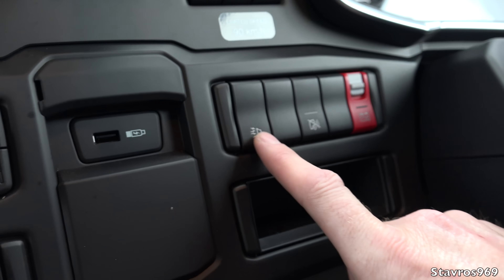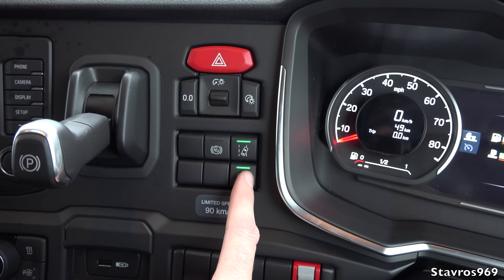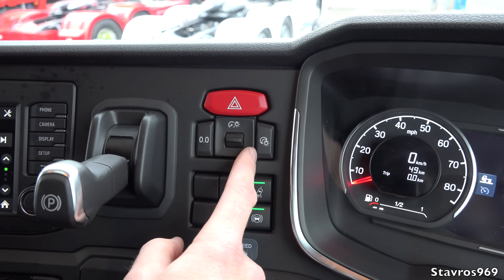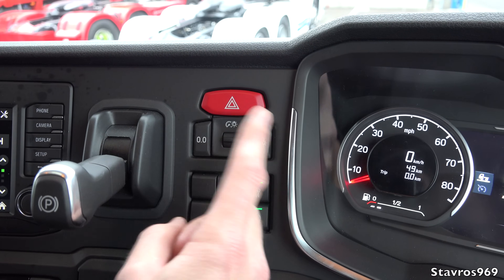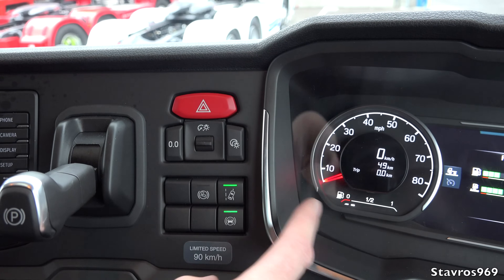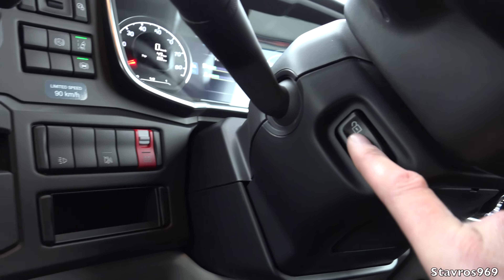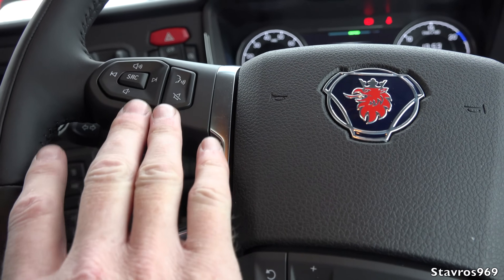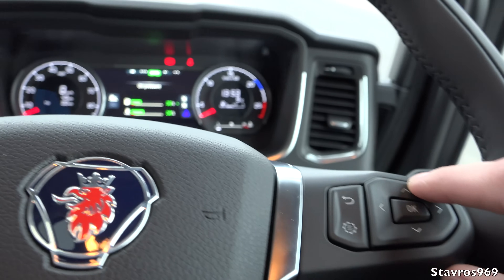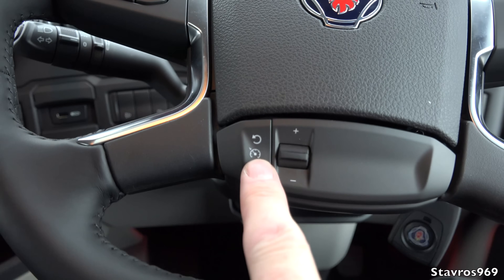Over here we have the panic alarm switch, reversing buzzer switch, and battery isolator switch. And over here we have our advanced emergency braking switch, lane departure warning, hill hold function, and hazard warning switch. This function, operated in conjunction with cruise control, lets you switch off all interior lights and dashboard lights so all that's left is your speedometer — a very good feature. And of course our handbrake, plus the switch for adjusting your steering column. All controls for stereo mode functions, answering and hanging up phone calls, display menus, and your cruise control button are right there.